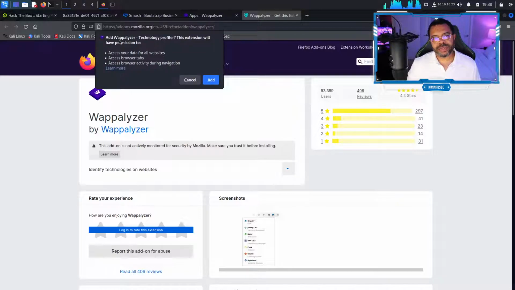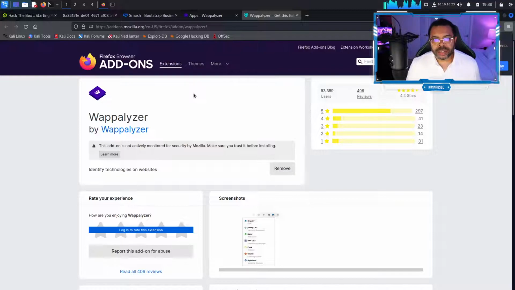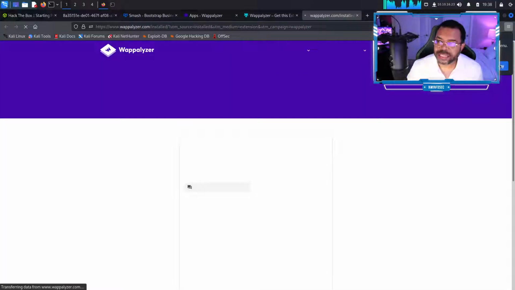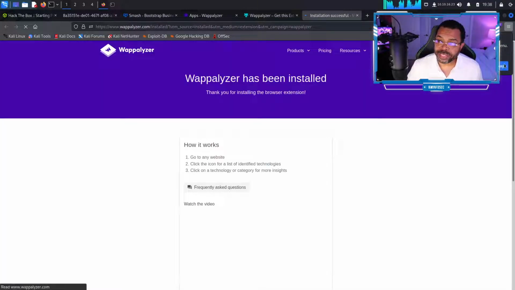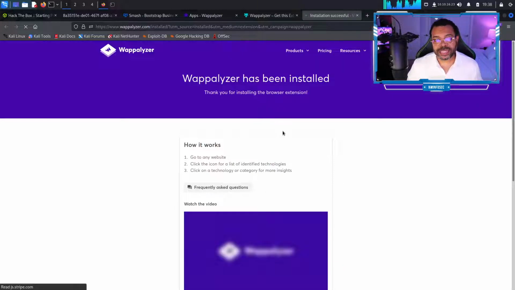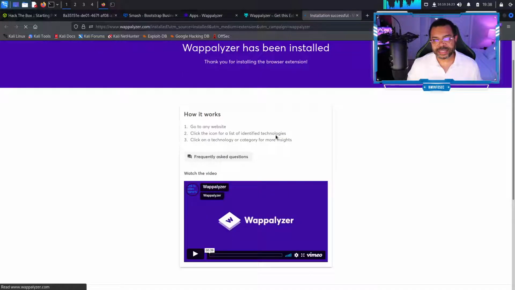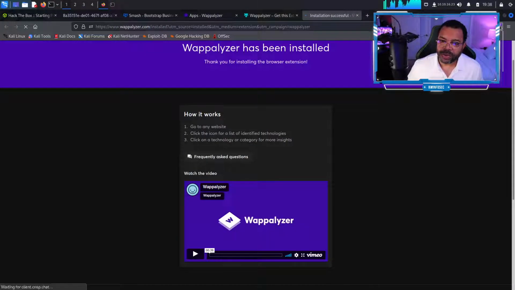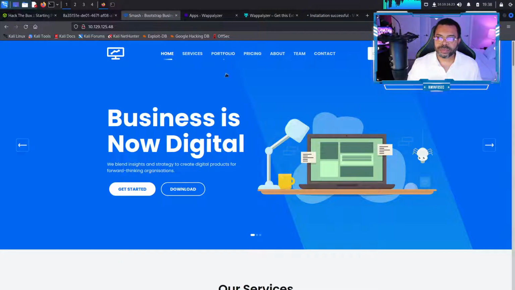This is my first time doing this. We'll need to add the extension. Once again, I try to minimally go through the exercise just to make sure I can create a good guide for these, but I want to do as much of this live so you can see the process. All right, I can see in the top right hand corner I now have the plugin. Let's go back to the actual website and refresh.